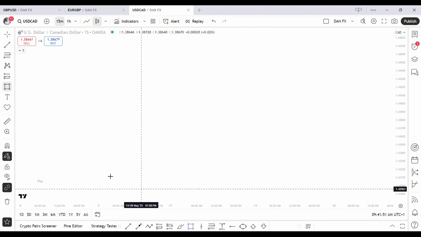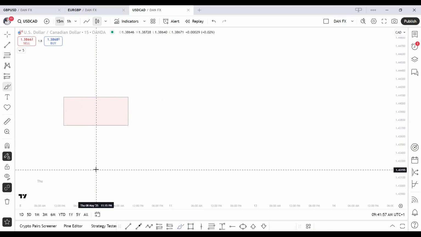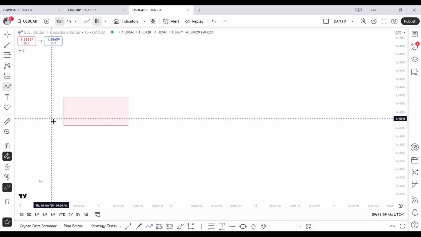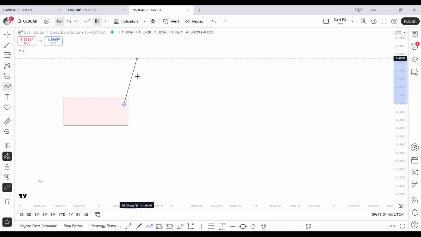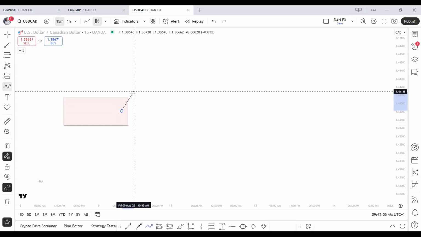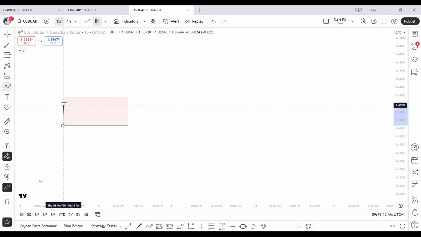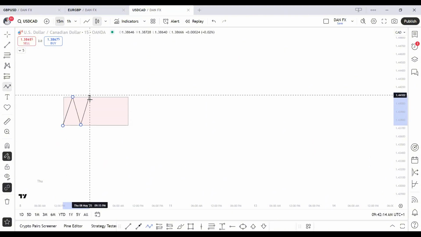What exactly is type 3? What's the type 3 pattern? We're still dealing with the Asian session consolidation. The way this one works, you're not going to get a breakout to the upside, obviously, because that is type 2. So what exactly is type 3? The way it works is you have consolidation during the Asian session.